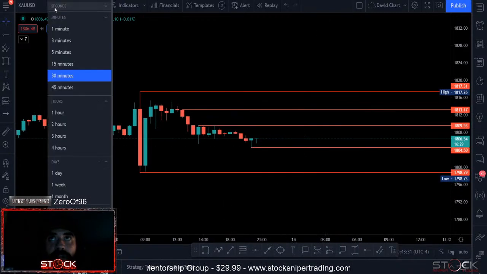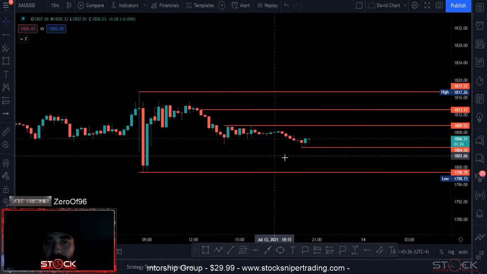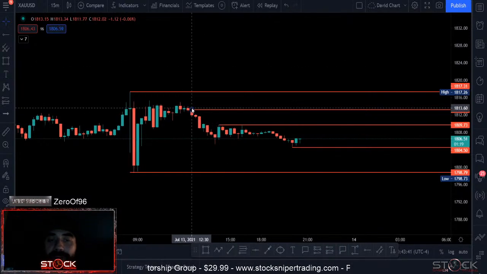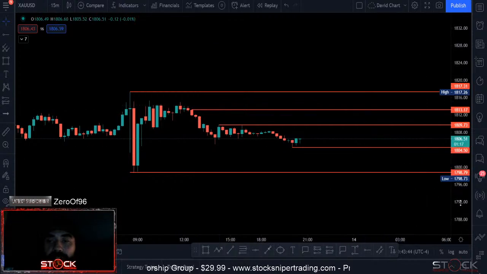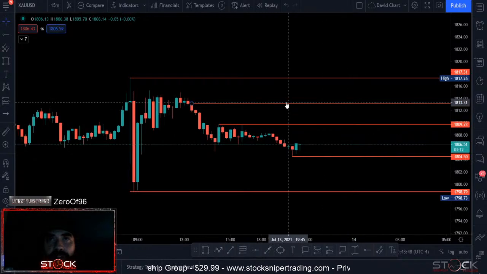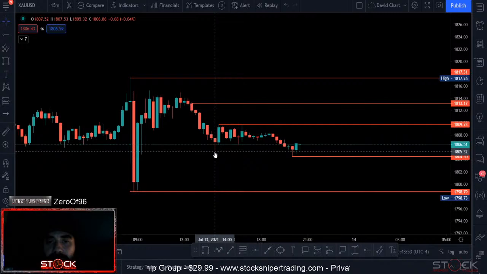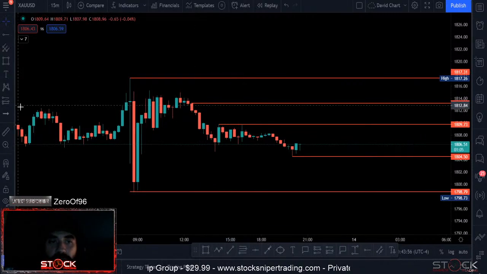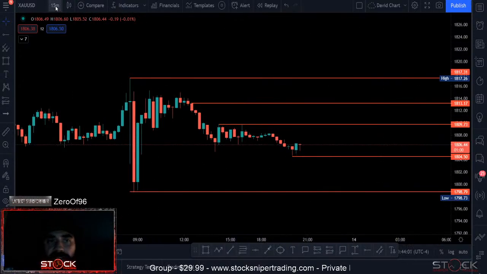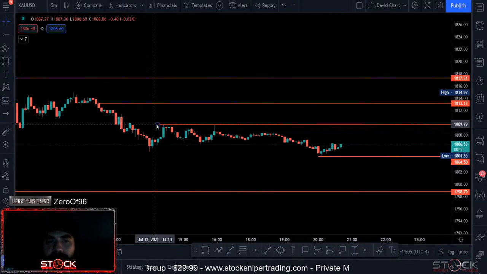Then what we're looking to do is drop it down to the 15. As you can see, the candles are getting tighter, there are more candles becoming evident, and you can start to see them break down. Now we're looking for key areas. We know that price has been in that trap and gap area for quite some time. There's a minute left on this 15, so let's drop it down to the 5 for a second, because I want to get into my scalping.